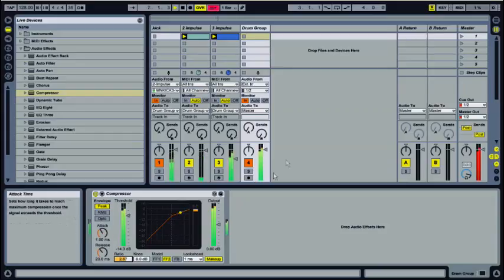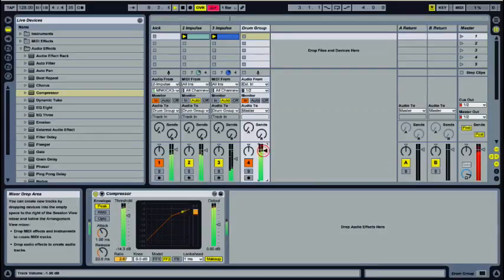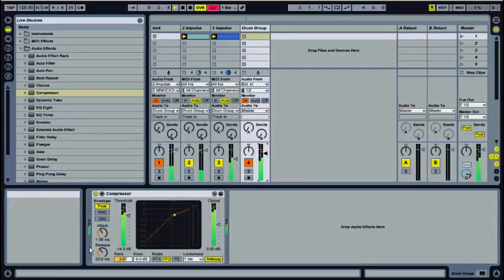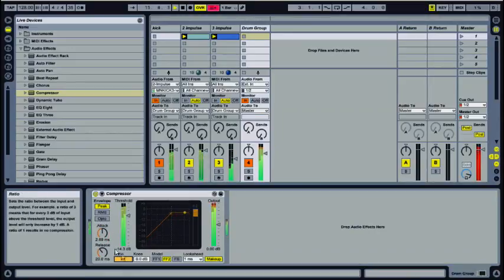I'm actually just going to open the attack up on the compressor, and this is going to let a wee bit more of the kick click through. Starting to come through there.